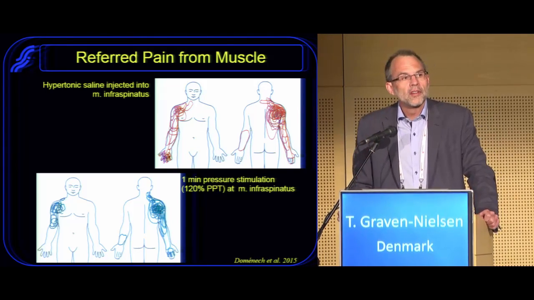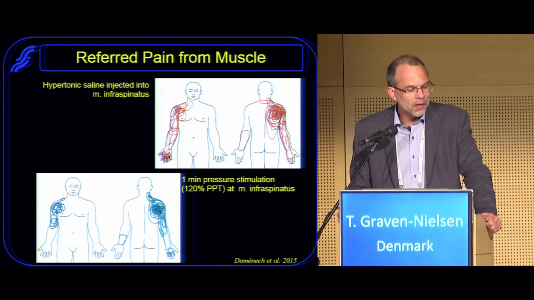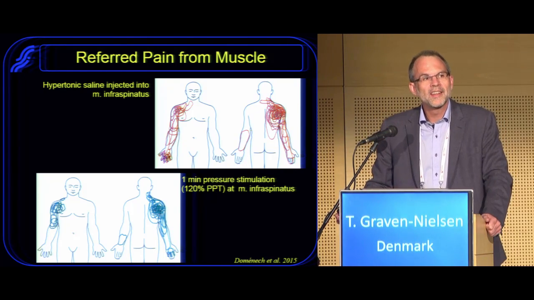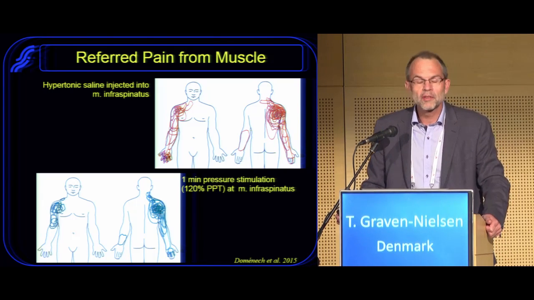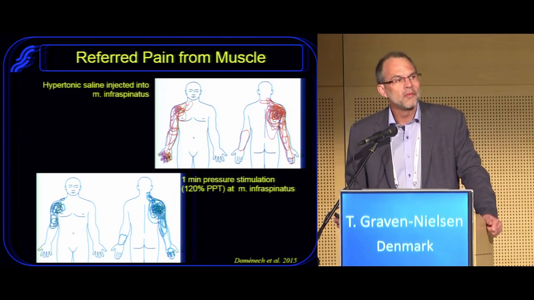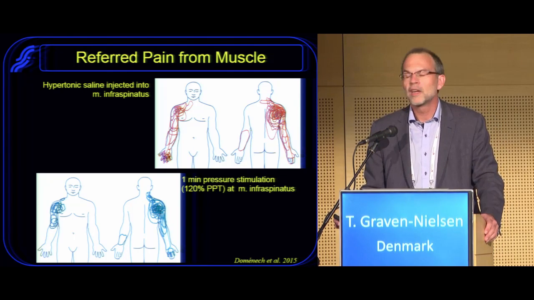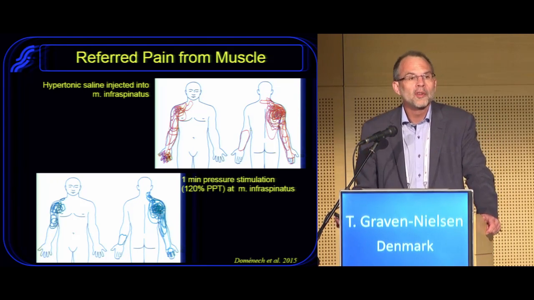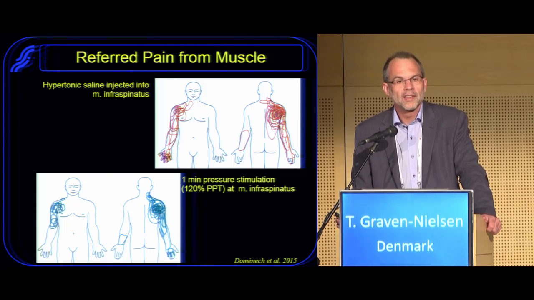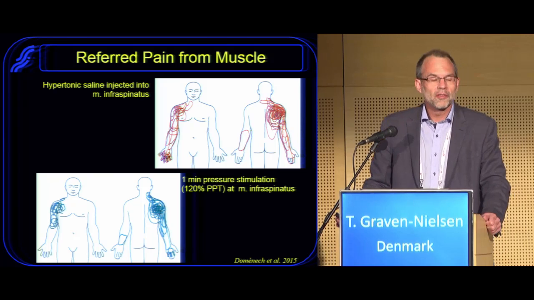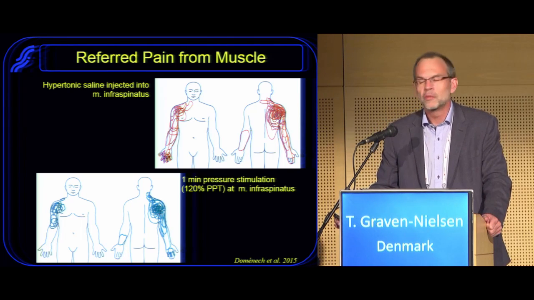So temporal summation of pain is one of the things that I would like to suggest to be evaluated, because it gives us some very clear differences of the pain system. Another way to look into the central system is to look at referred pain. Hans Schaible also presented a few slides on referred pain. Referred pain in the normal condition is completely normal and found in all of us. It's just a matter of the intensity at which it is released.